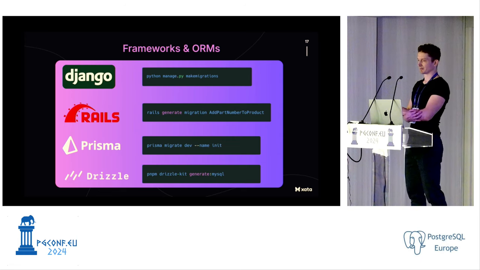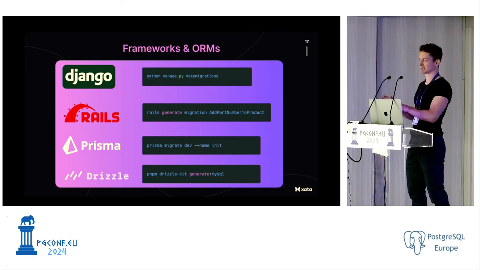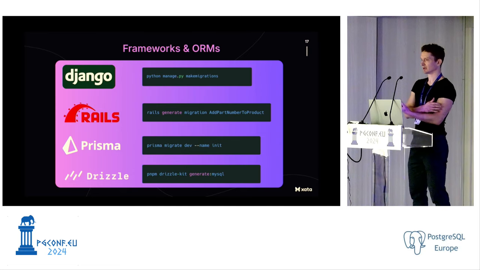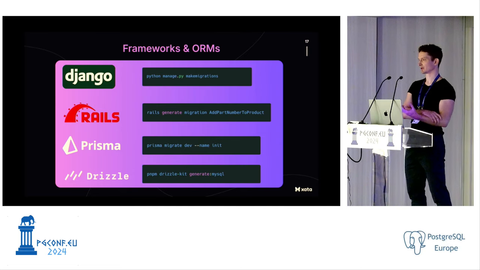So with an ORM system, the database schema is inferred from a set of data model objects in the application code itself, and the ORM tool turns that into a relational database schema. And schema changes with an ORM are then done in a similarly code-first way. You change the application models, and the ORM tool then infers what the correct migration is to migrate the schema to that state.